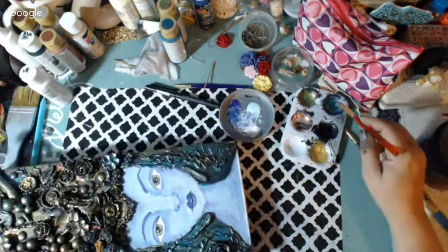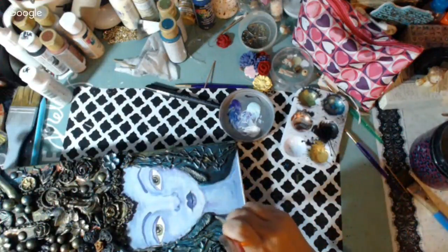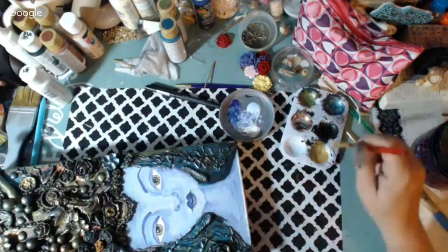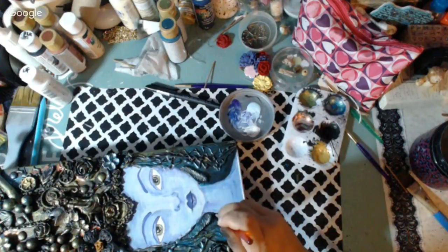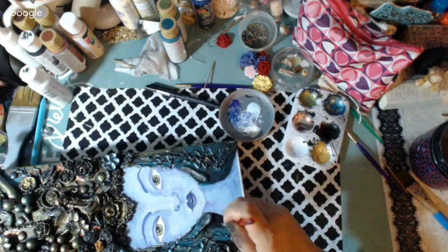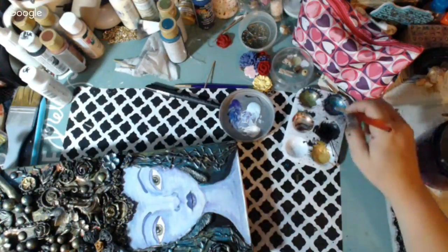And I cannot believe how gorgeous it came out. I do these things, and honestly, I don't even believe that my hands created them, and that is what's so amazing to me, because I never really know what I want to do all the way through. At least I don't have a complete vision. I just have an idea, and I just try to execute that idea as best as my mind tells me to execute it, and it always amazes me.